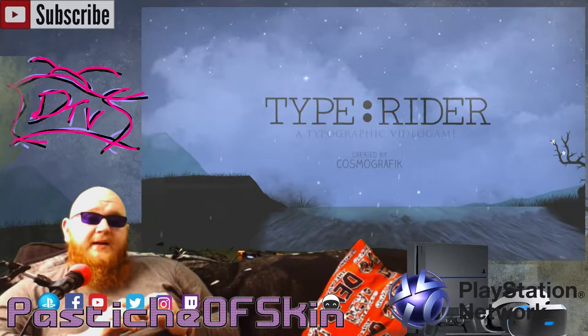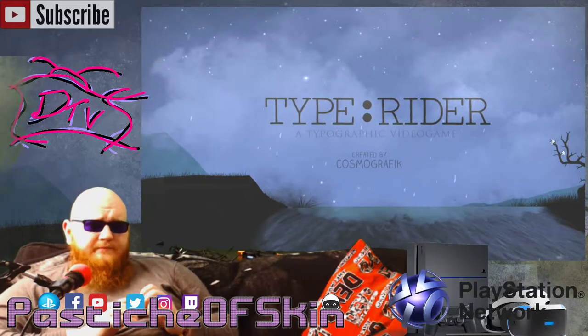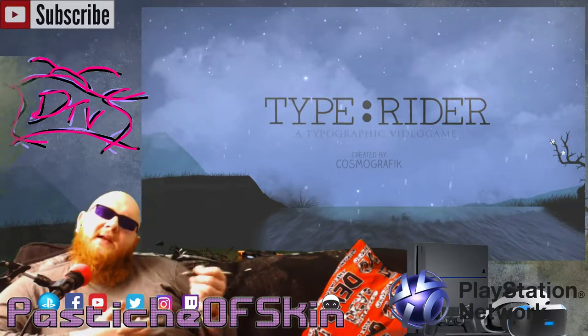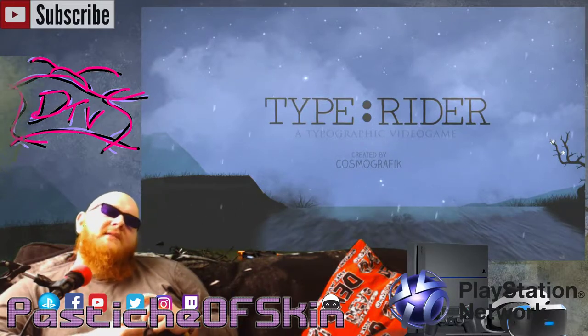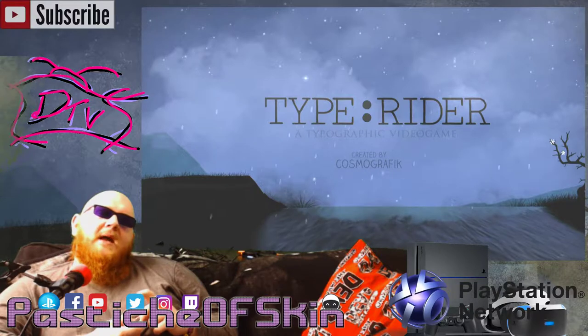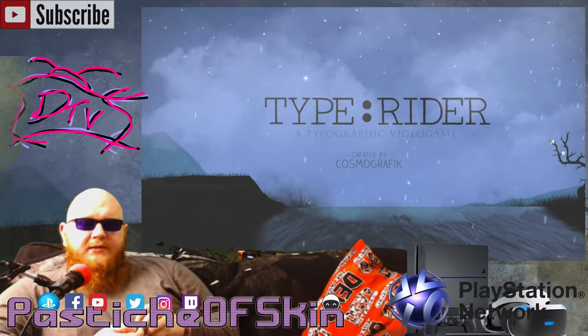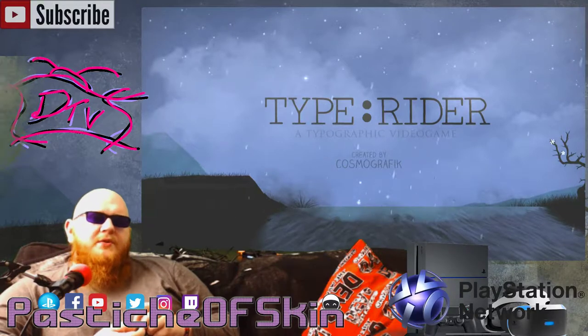Simple platformer. If you like those two-dimensional platformers, like I suppose Limbo or Inside, it kind of fits in that same vein. Or Typo Man. Actually, Typo Man is a perfect example of this as well. I'd recommend it, so you should go and check it out.